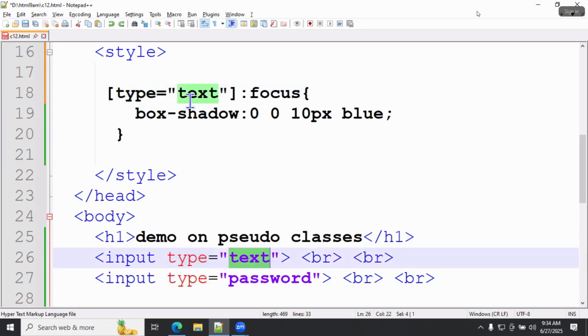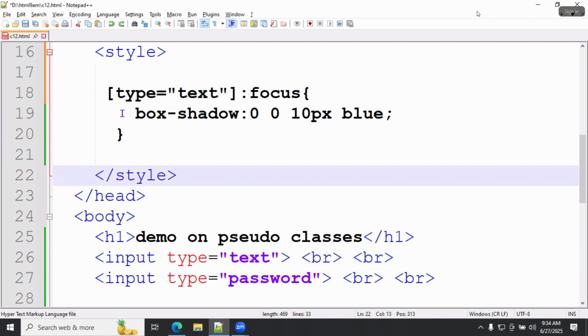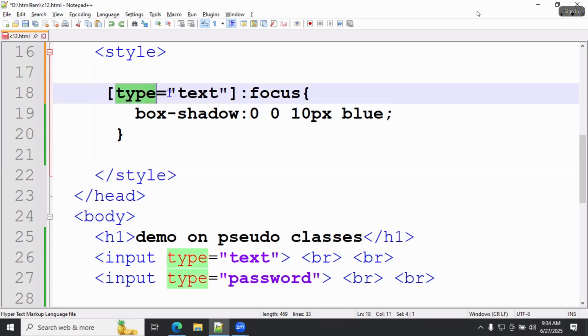But how does the browser recognize this, sir? The browser checks all tags' attributes. Each and every tag's attributes are checked. If any tag's attribute exactly matches this one, then it applies the style.